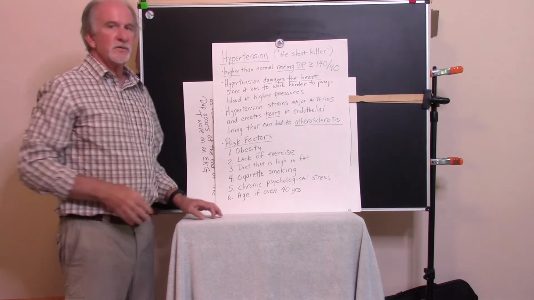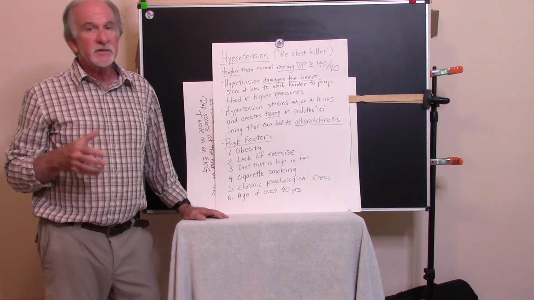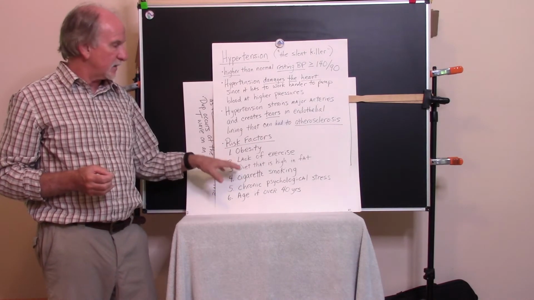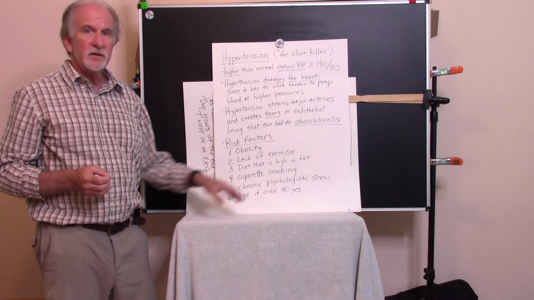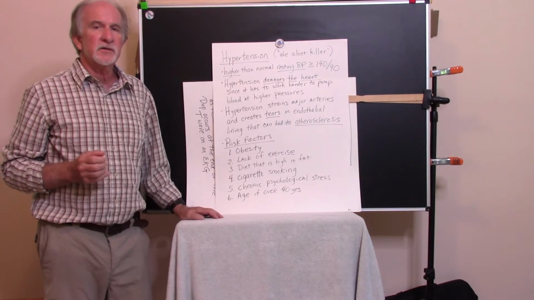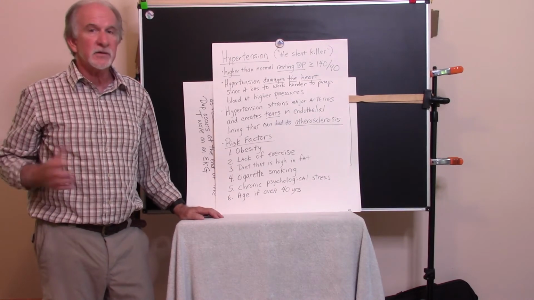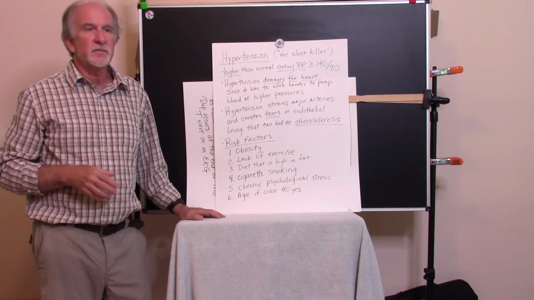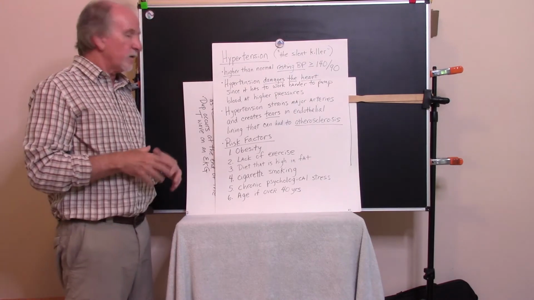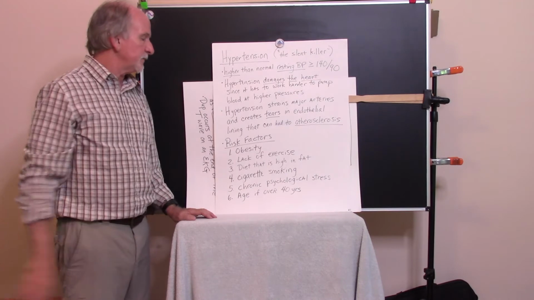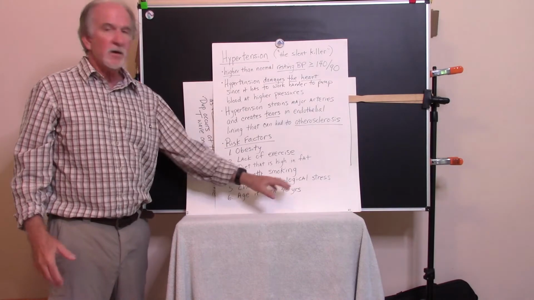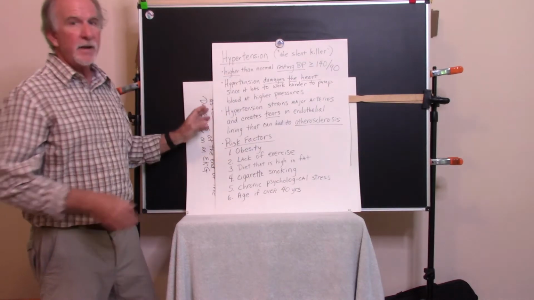So the risk factors for developing hypertension, which is actually pretty common, include obesity, lack of exercise, a diet that is high in fat. Cigarette smoking can lead to hypertension. Chronic psychological stress, stress from relationships with, like, a boss or fellow workers, a marriage that is struggling, all of these can result in chronic psychological stress that contributes to hypertension. And in general, hypertension is seen in individuals as they get older. So being over 40 years of age would be a risk factor for hypertension.